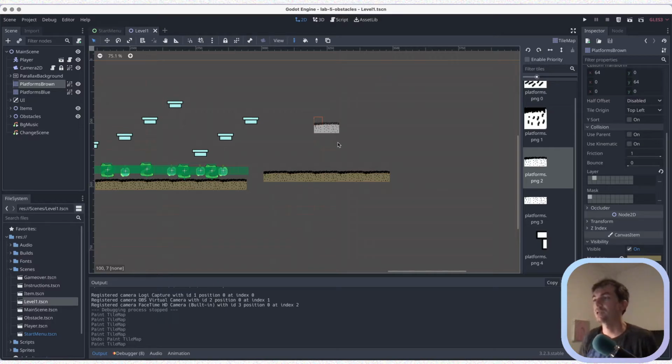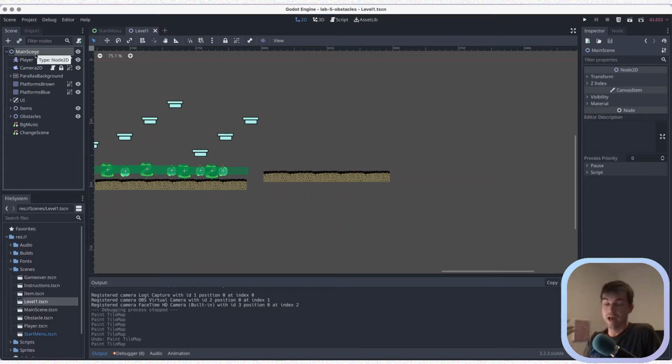But for now, it's just going to be the end game, or we'll call it end level portal, and we'll write a couple different scripts that will make it either end the game or the level. So for this one, we're going to have to go back and actually create a whole new scene and add some stuff in there. So we haven't really done this yet. For the player and the obstacles and stuff, I built those scenes for you. I don't know what we did with the rewards, but anyway, we're going to build this scene from scratch.